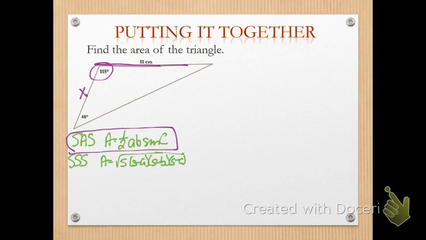Okay, so in order to find this side, I have to think, will either law of cosines, which is the easy one, there's no ambiguous case, or law of sines, which sometimes has the ambiguous case, be enough information to find that missing side. So law of cosines, remember, we needed SSS or SAS, both of which, if I had, I could use area of a triangle. So it looks like if I have enough information for law of cosines, I have enough information for area, which means if I'm missing information for area, I'm going to have to resort to law of sines.